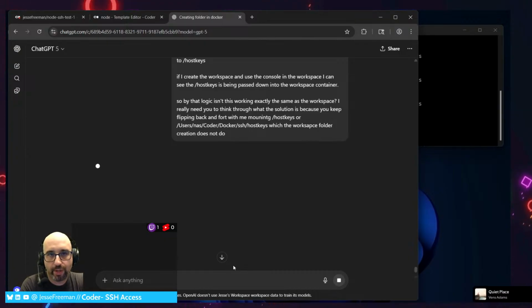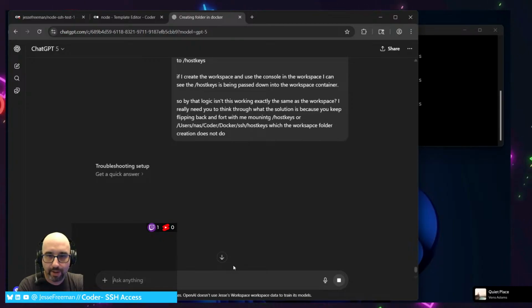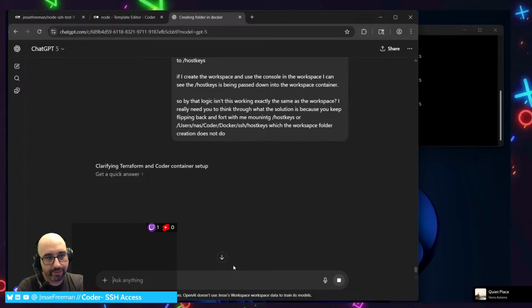If you're just joining in, I'm having some trouble dealing with SSH in Coder and Terraform. So it's not the most exciting morning of coding, but I've been putting this off for months now. And my hope is that if I could just figure this thing out, it'll make all my other development go a lot faster. But it is time consuming and not fun.